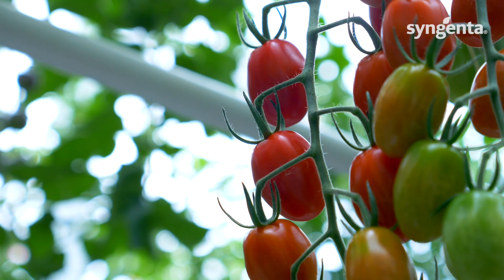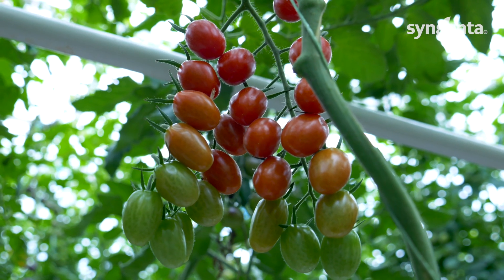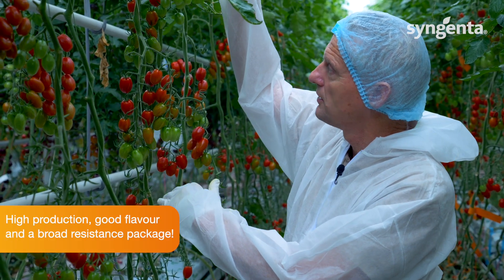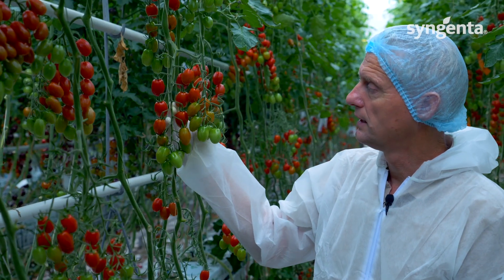We've been through the summer. You can see the crop is a little bit more open, but it's vigorous enough. Through summer, it makes from 60 to 90% split clusters with a good setting. That good setting secures also that the ripening is going pretty fast, so that you are only picking over two or three clusters, which is good for the labor efficiency.